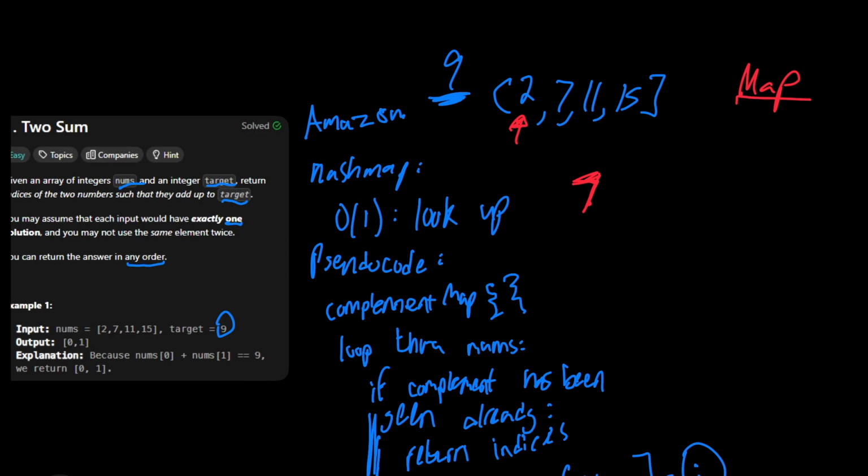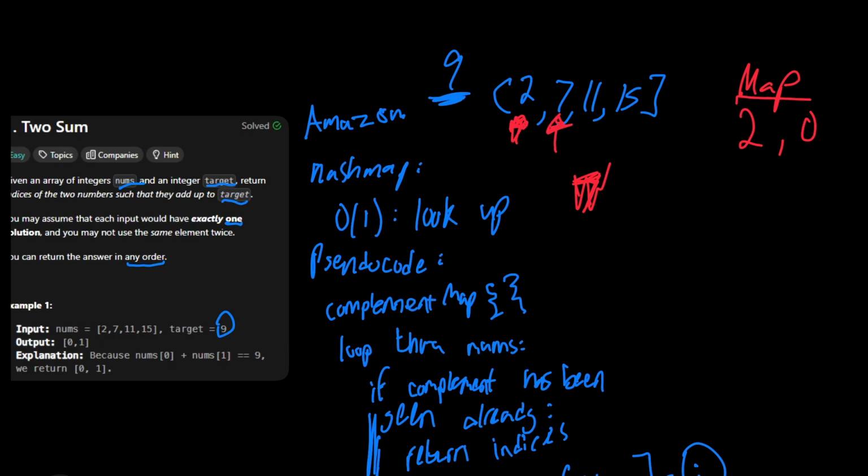Has this 7 been seen in the map yet? No, because it's empty. So we're going to put 2 and its indice, 0, that's our index, into the map.